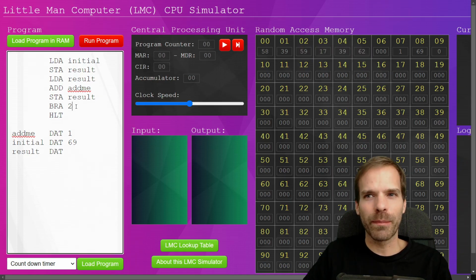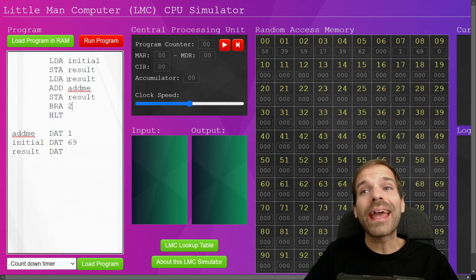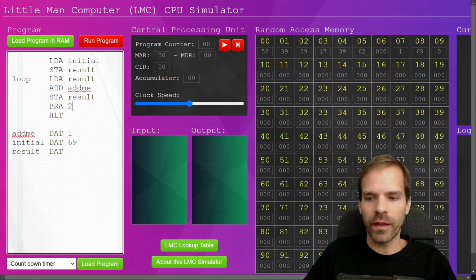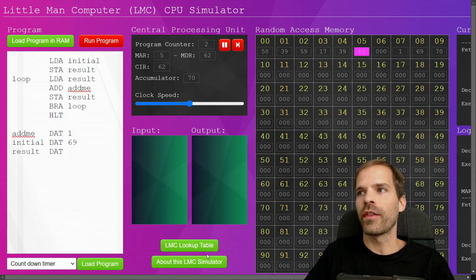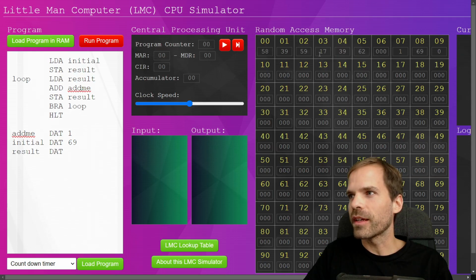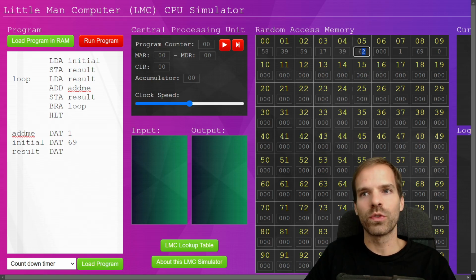And because it is a bit annoying knowing where in the code that is, we can again give that a label. So here I call it loop, and then I say here loop. That should translate into the exact same thing. I think nothing changed now. And if we run the program, it's still the exact same, because that translated branch translated into 6-2, so it always jumps to 2.